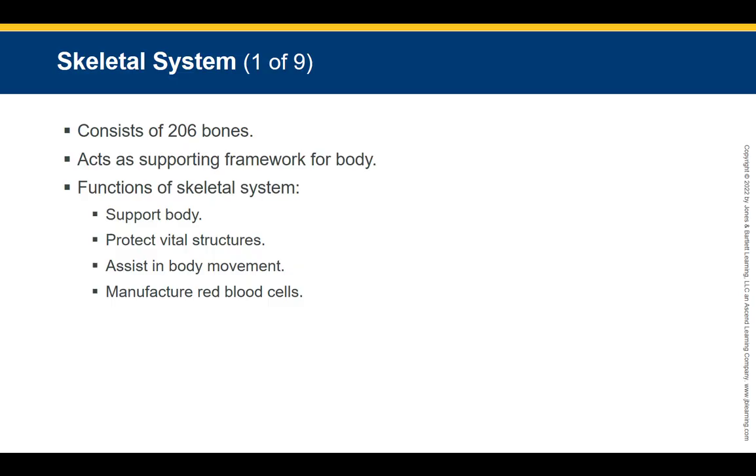Now, our skeletal system, our body consists of 206 bones. Now, for us in the EMR, we just need to know the relative terms. We don't need to know the names of every single one of them. But the function of the skeletal system is to provide the framework for our body, right? That's what it does. It provides the framework and protects our organs. It doesn't really move, but because we have hinge joints and ball and socket joints connected to our muscles, it assists in moving. It doesn't move itself, right? But the bigger bones help with the production of red blood cells.